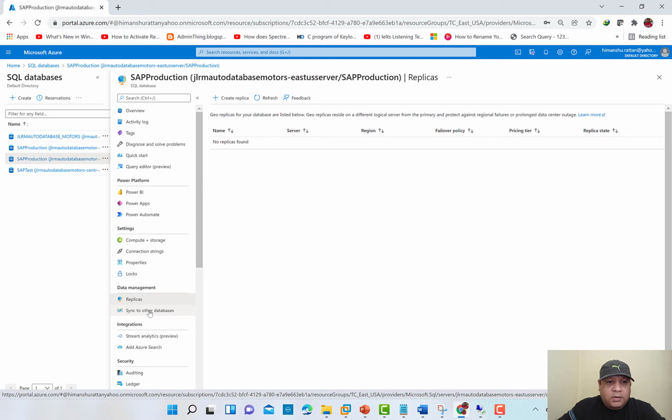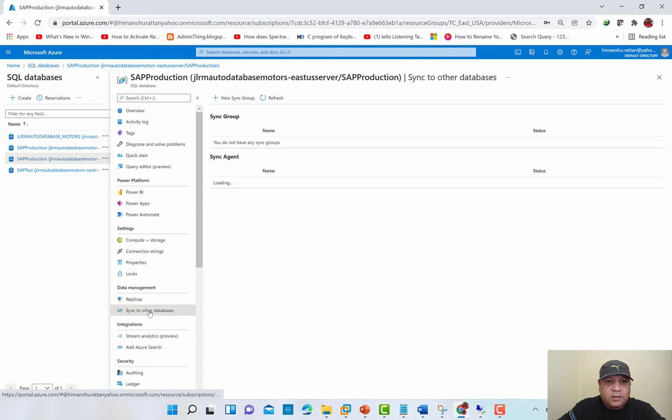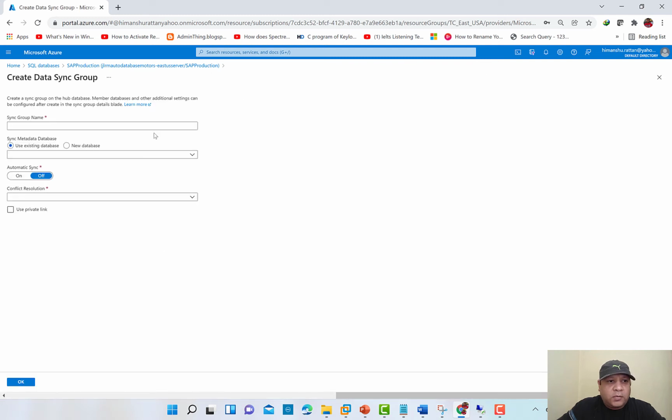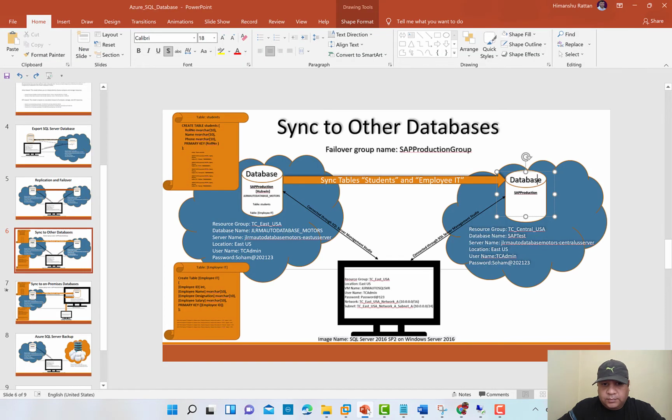Now we need to click on sync to other databases, and we need to click on new sync group. So we need to provide some name to this sync group. We will give it a name as SAP production group.